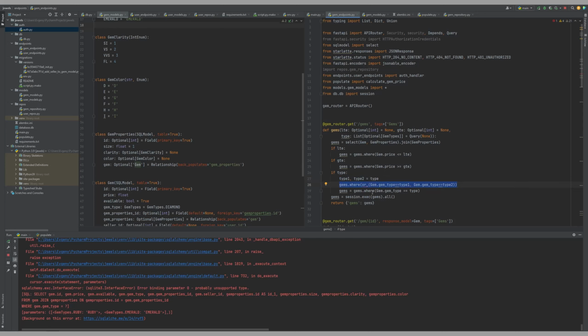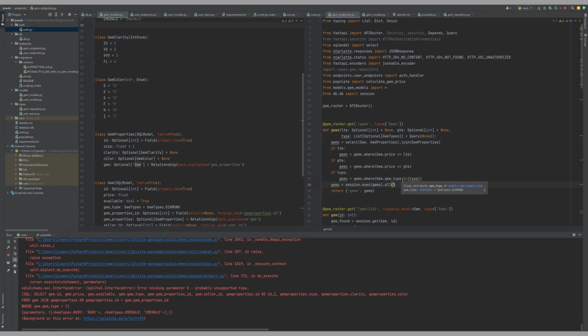And for some reason I couldn't find in the docs how to filter by multiple values, but it kind of makes sense that it would use in, like it does in SQLAlchemy. We don't import anything like with or. Instead, we do gem_type.in_, and it's not even shown here, and then we pass the type inside.